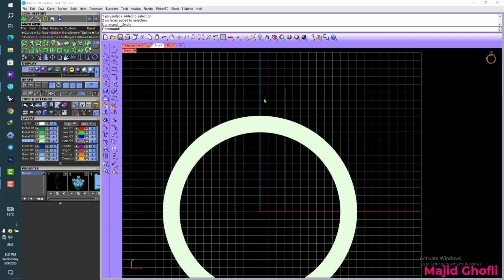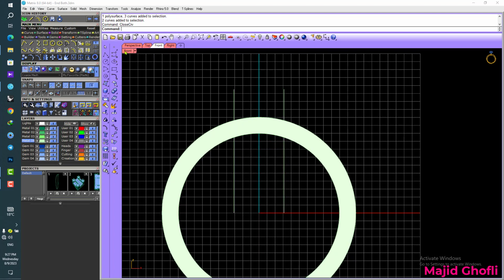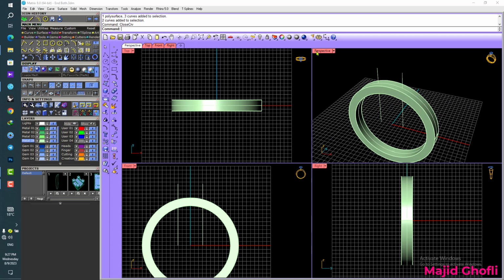Why did this command not work, guys? Our cutter has to be one piece. So let's make this one piece and do the cutter again.